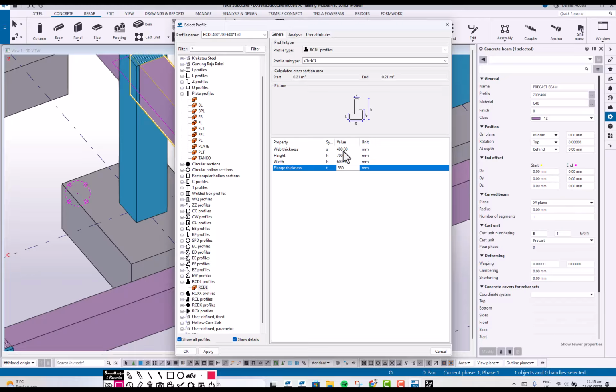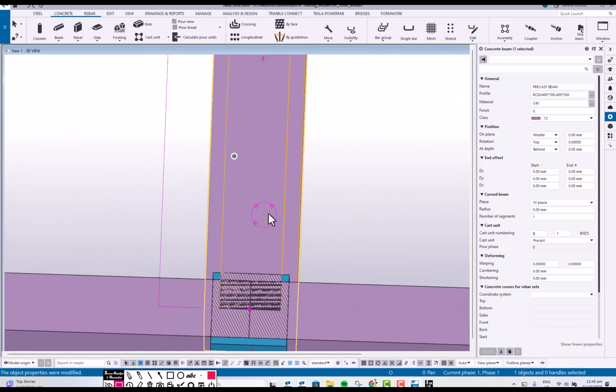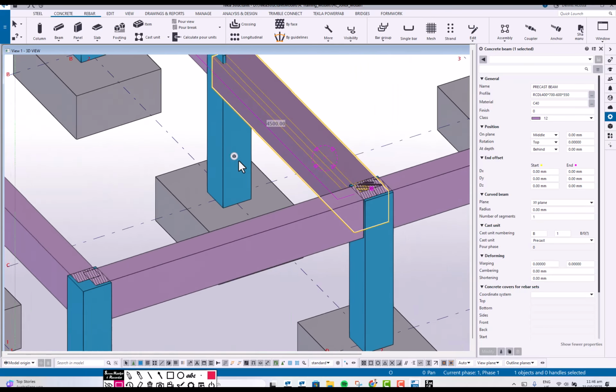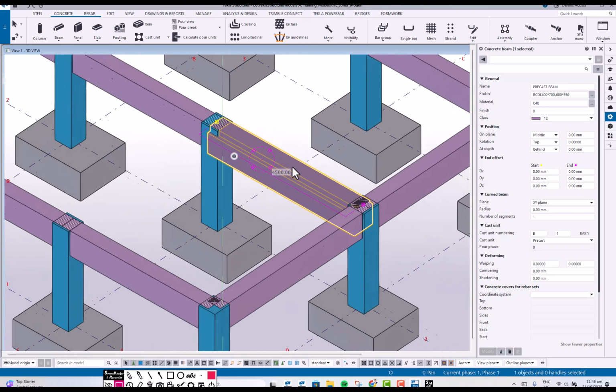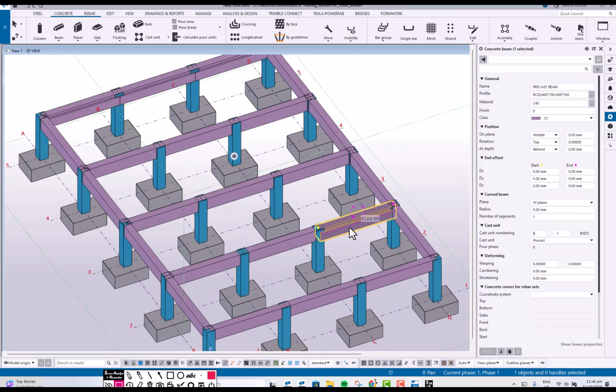Okay? Apply, and okay. Since this one is at the center, it will look like this. See here? And then again, you can just simply select the contextual toolbar and then double click this paste icon. Double click. And then you can now click all the middle beams and convert them to the inverted T section.